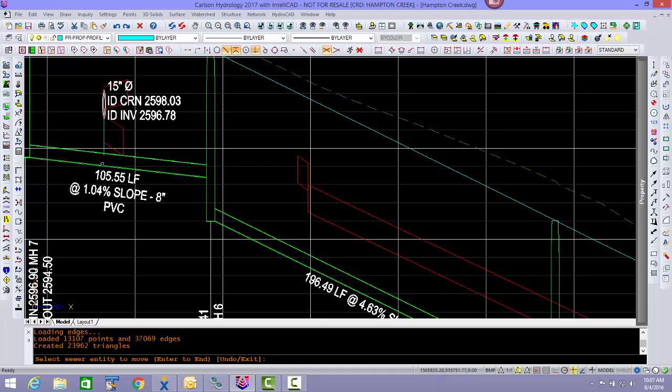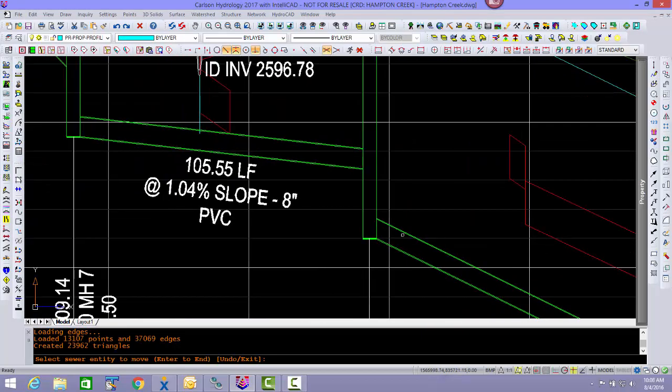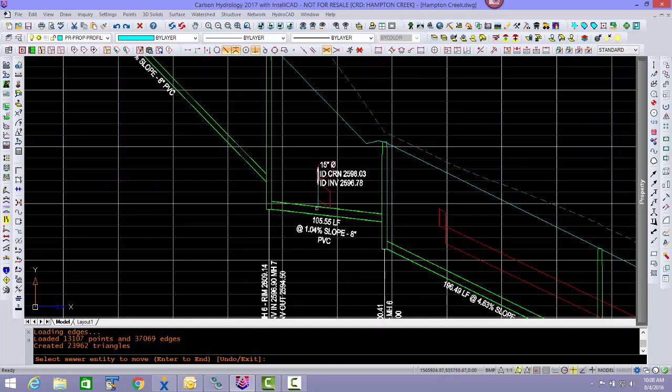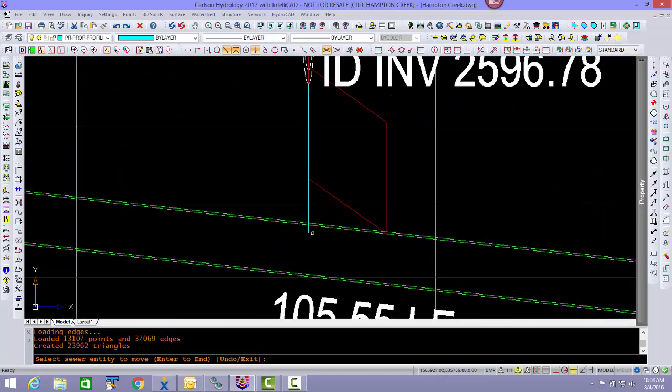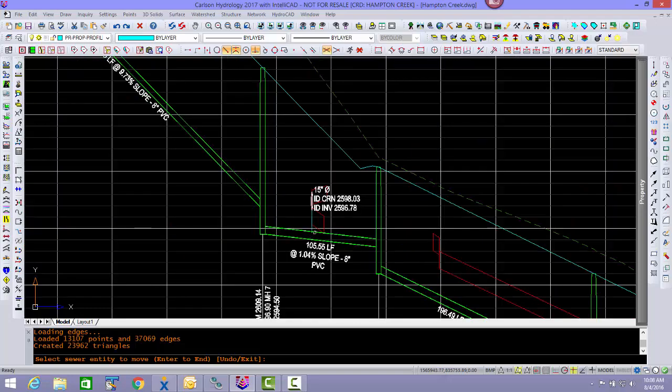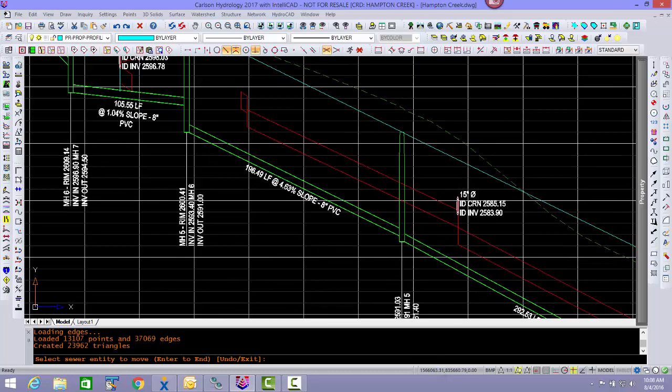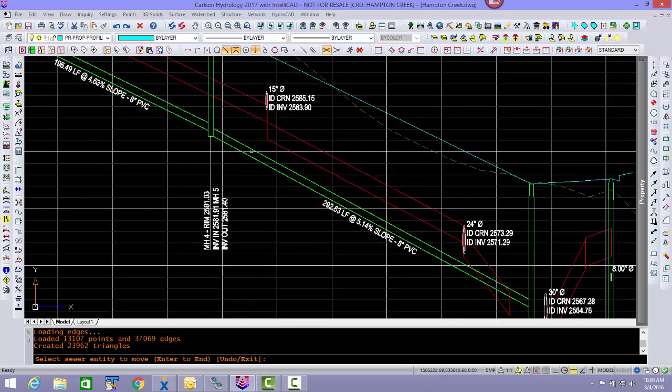Now, you can see now all of a sudden, because we raised this up, our vertical clearance here is a little off. Really it needs to be 18 inches, so I'd probably let it slide. But these are things that you're going to have to look at and decide on every day. But now you can see I'm coming down through here. I'm maintaining about 2 feet of cover.